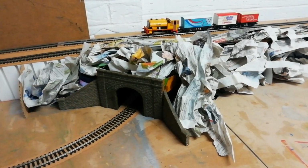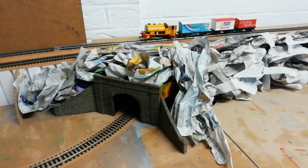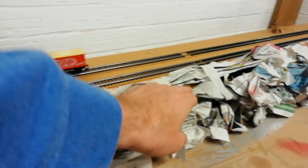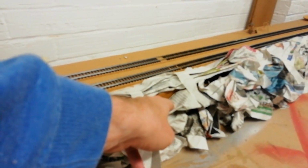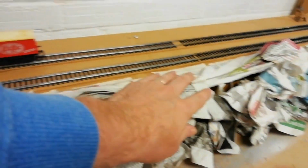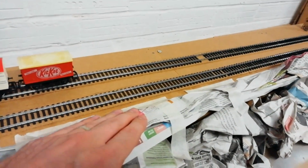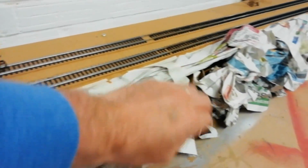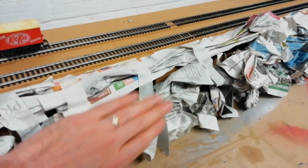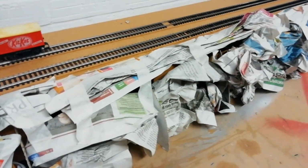As you can see, I've been building up the side of the track and the mountainside with some newspaper. I've placed a cardboard back in there just to keep the newspaper in place, and then I've put some newspaper up to the track and bunched it up, and I've used some cardboard spacers there to make sure that it stays at the right size.